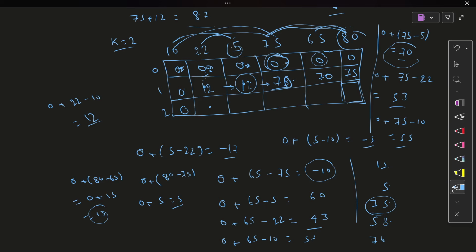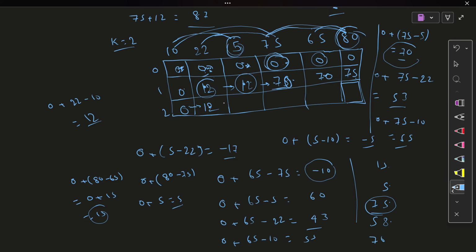Okay. Suppose here, this one, buy at 10, sell at 12. Okay. 12 rupees. Again, buy at 5, sell at 80. How much? 75. Total profit is 87. Same way. Here we can do 0. Suppose we have calculated from here, so maximum 0. And here, this one, 10. Buy at 10 and the selling price is 22. What is the difference? 22 minus 10, 12. Which one is maximum? 0 and 12. 12 is maximum.